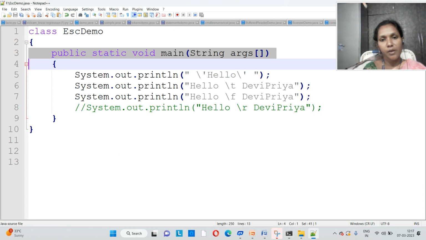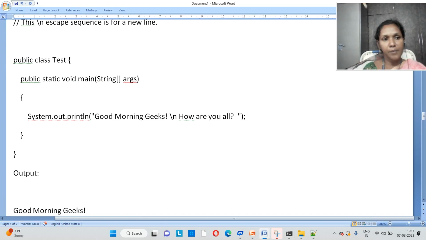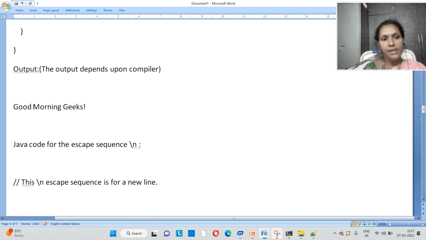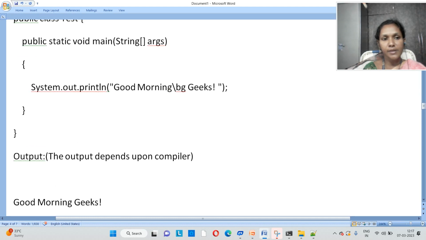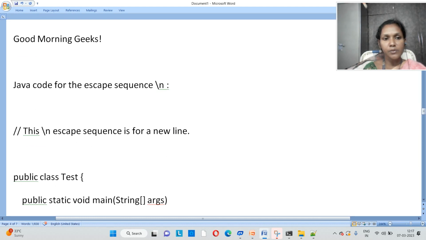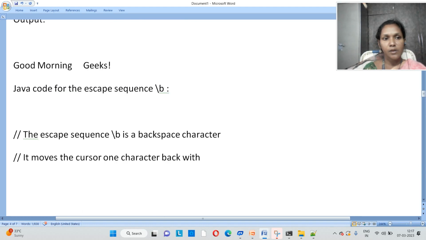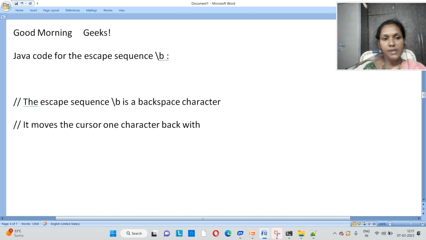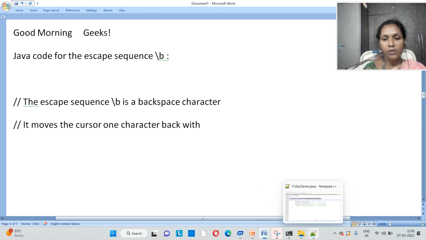So we may give the different characters. Slash b. We may apply another one like slash n if you want to print in a new line. And we may give the backspace character, which moves the cursor one character back.